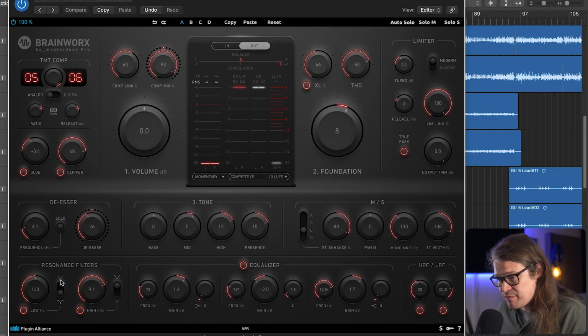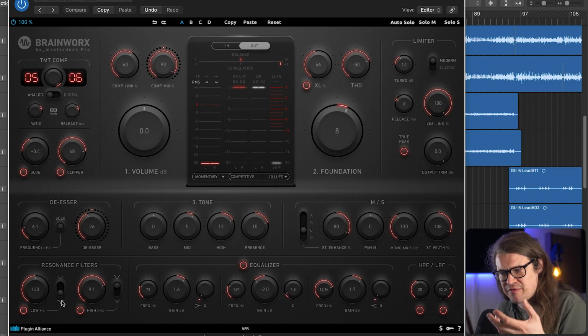So the resonance filters have been redesigned as well with a couple of different bandwidths. We can make it really narrow, so we're just zoning in on a certain frequency, just a very narrow resonance, or we can make it slightly broader to dip out a slightly larger frequency area.